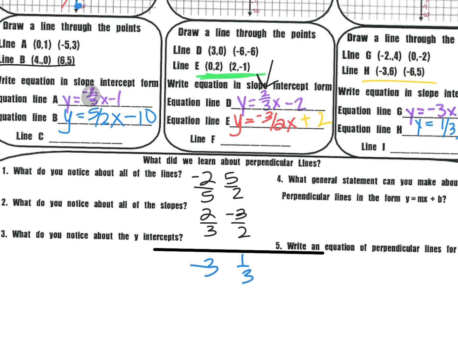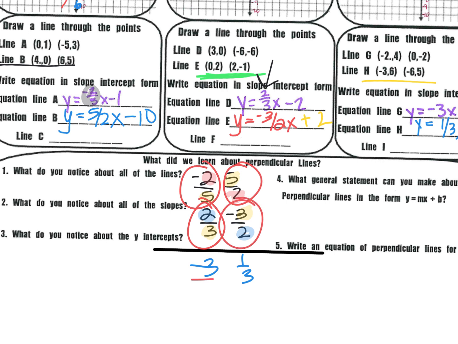So if you look at these slopes, do you notice there's a 2 here and a 2 here, a 5 here and a 5 here? Here we have a 3 and a 3. Here we have a 2 and a 2. So looking at these examples, you should notice that these numbers are just the reciprocals of each other. So the fractions are the reciprocals, they're flipped, and then you will always have one that's negative and one that's positive. One that's positive, one that's negative.